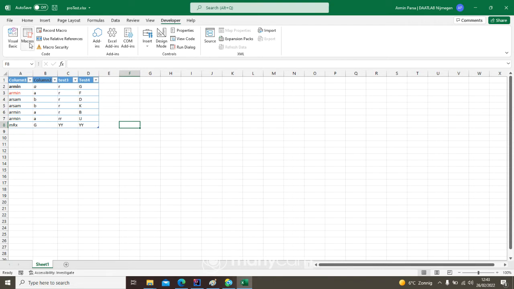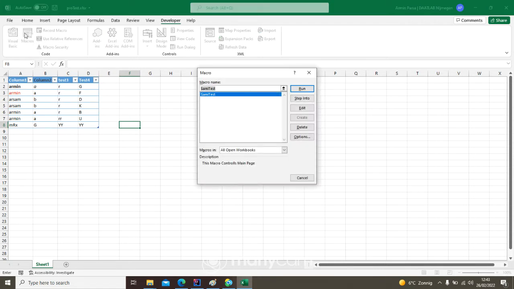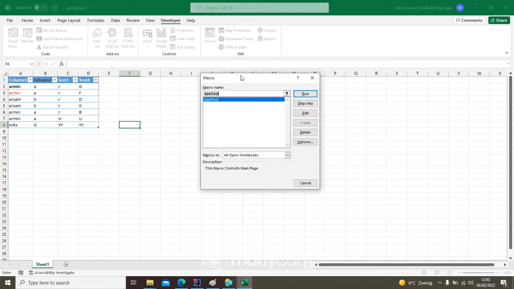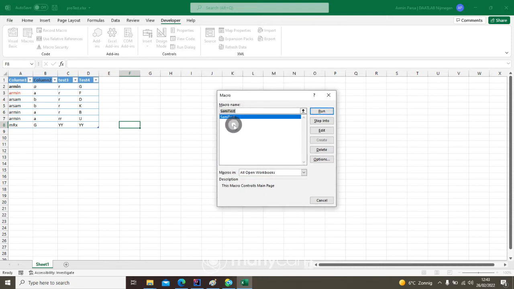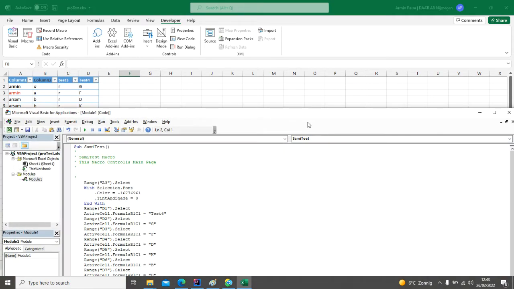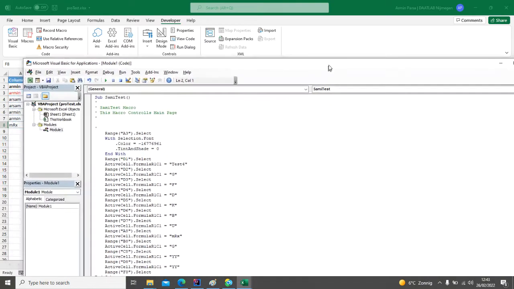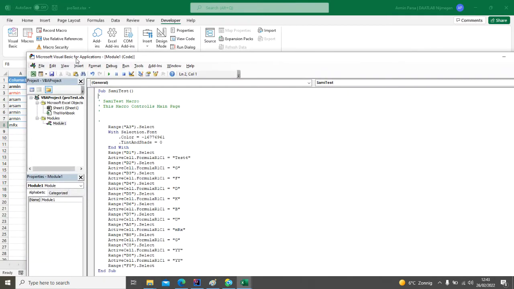And here I have macros. When I click on macros, I see the macros I have. And if you hit edit now, take a look here, guys. Microsoft Visual Basic for Applications.